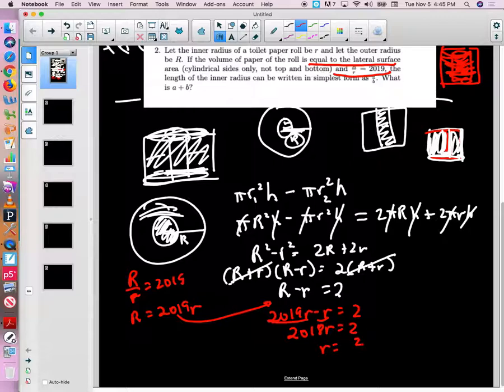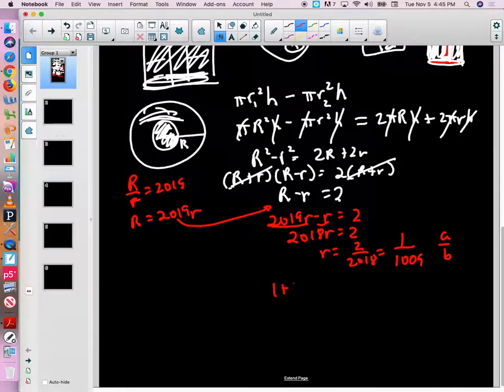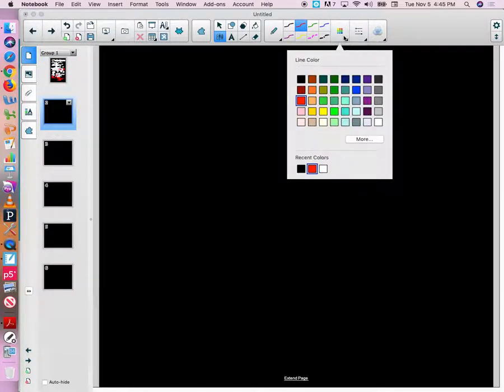So r is 2 to 2018, or 1 to 1009. And this is A to B. They love these ratios. And so if you add them together, you get that 1010, which is the answer choice. Or you didn't have multiple choice, so that's the answer. These were considerably tougher, a whole lot more like AMC and competition math. So be on the lookout for things like factoring and patterns and things like that. I hadn't had to do that much, but we do now.